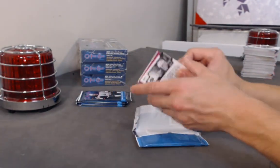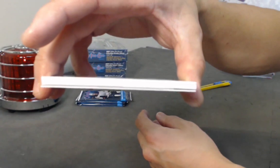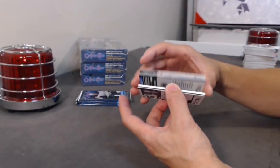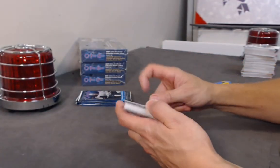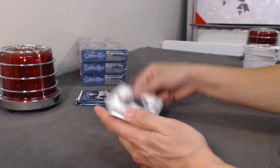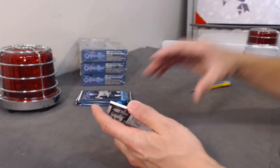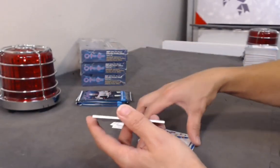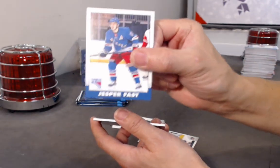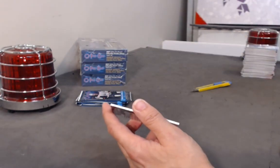No, it is. Yes, and after opening so many packs, we have a patchy goodness. Should we do it now? Yeah, okay, fine. Base card. Team checklist blue variation of the Hurricanes, those jerks. Jesper Bratt, retro. Base.